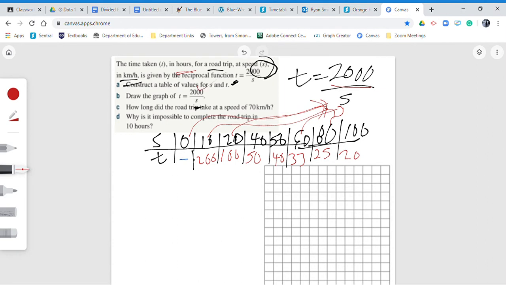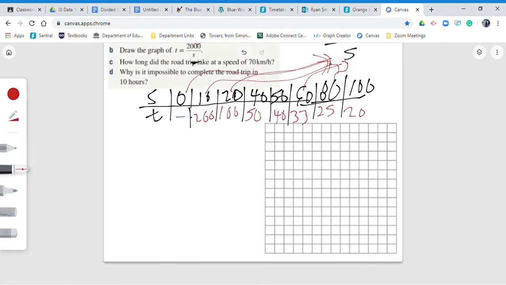Check. So next I got to draw my graph, and I had tried to draw this well. Let's see if I can scroll down a bit. Oh, I can scroll a little bit. Okay. So I have my table of values right down here. So down here at the bottom we'll have time, and then we're going to have our speed here on the side. So time usually goes on the bottom.